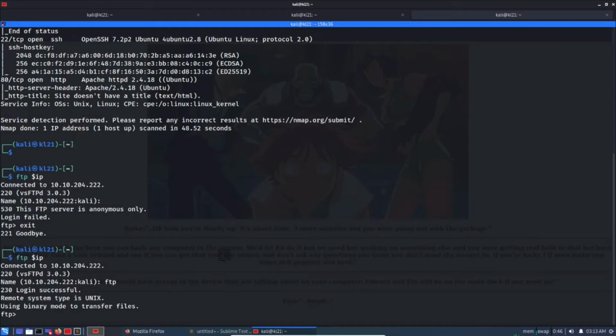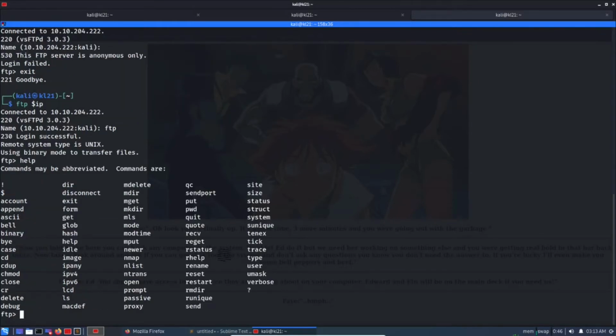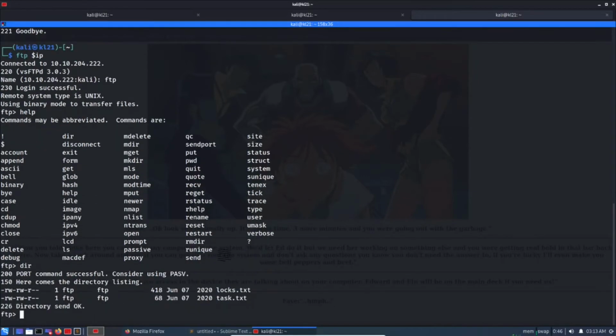We can check what commands are available here using help, in case you don't know. The basic command is dir to check if there are files. Yes, there are two files. Then there are the get and put commands to retrieve and upload files in case we need to. Let's check what is written here.